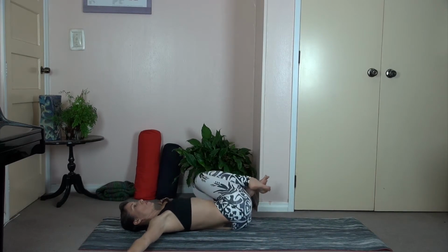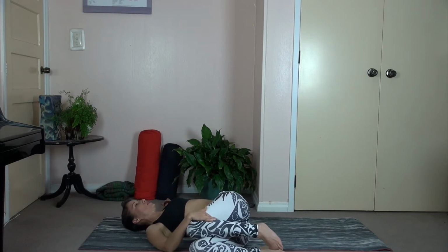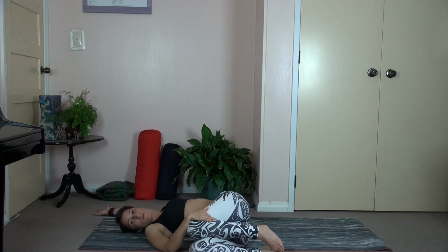And then finally drop your knees over towards the right. You can place your hand on the knee if you want to. Gaze over to the left. Breathe into it. Gaze towards the right. Sweep your left hand so that it's on the floor overhead.